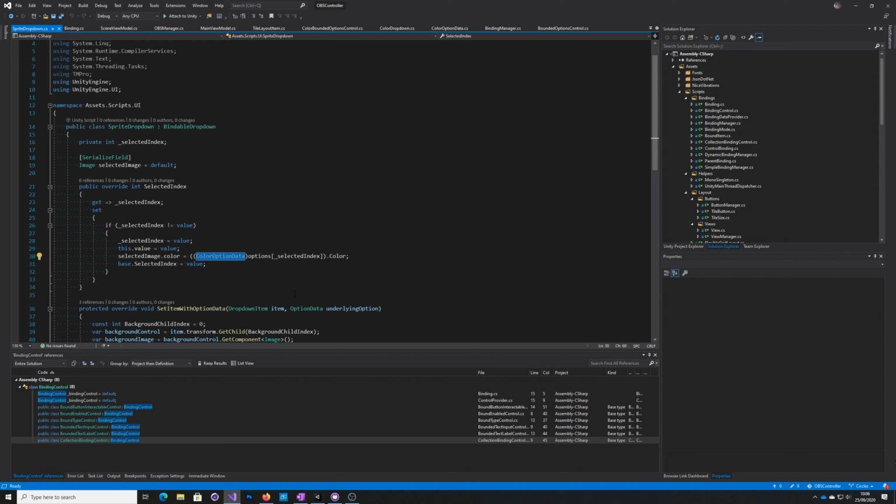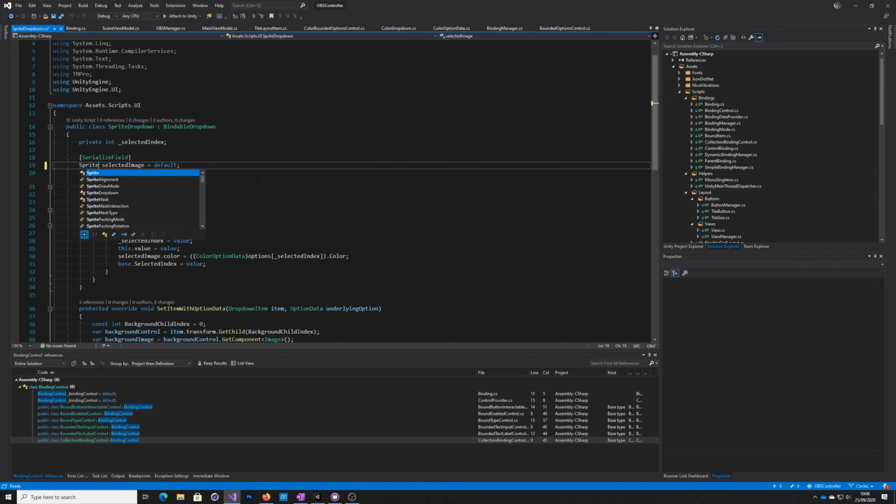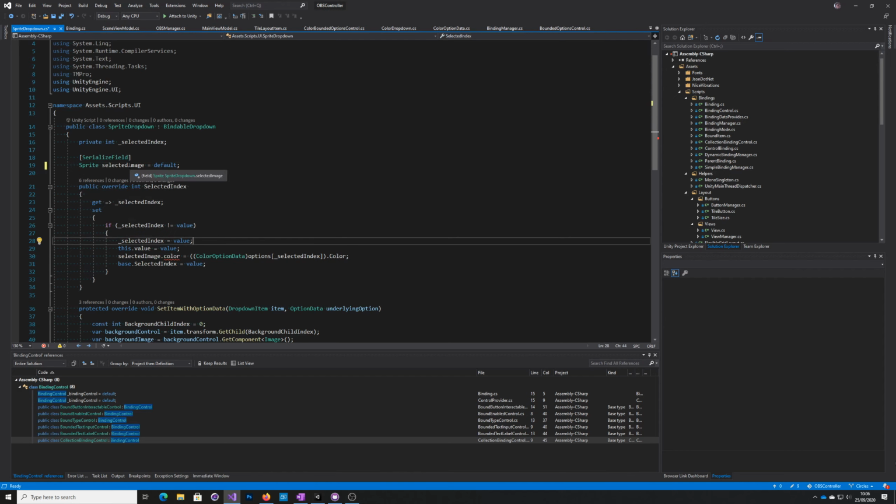So, okay. So we call this one the selected sprites. We're just serializing it just so we can see it. So we've got a selected sprite. And we're going to have something called a sprite in here.